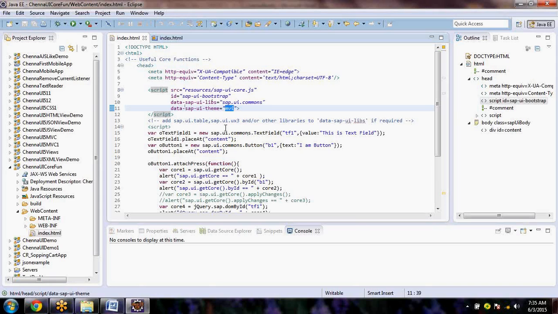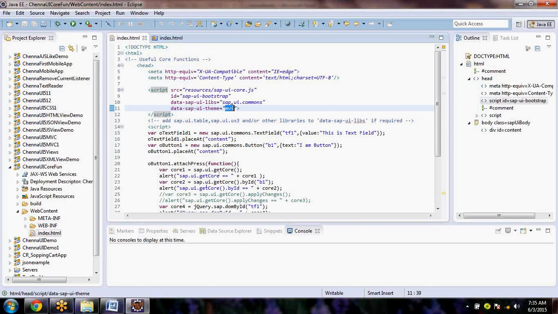If I run this application on the iPhone, that's the iOS platform, then it tries to render the iOS related look and feel. If I run this application on Android, then it renders the elements with the Android look and feel. That is the specialty of MBI.